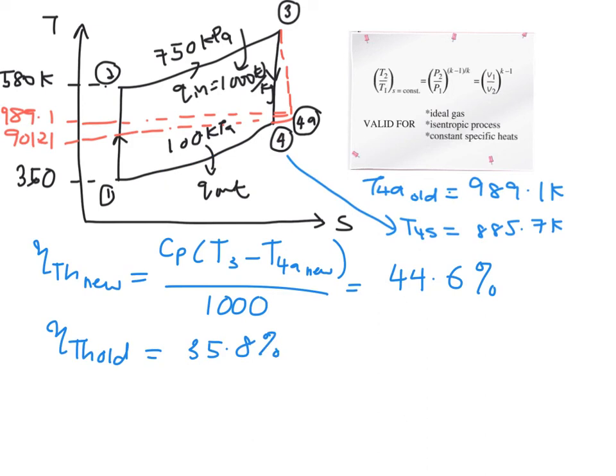So when the condition of the turbine were improved, therefore, you will see the improvement of the thermal cycle efficiency. So the improvement from the old efficiency to the new efficiency is that the improvement is about 8.8%.